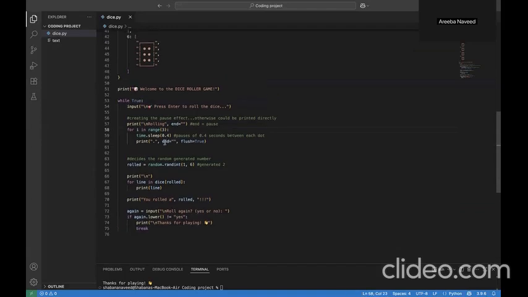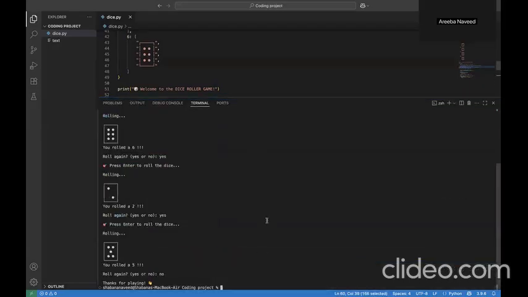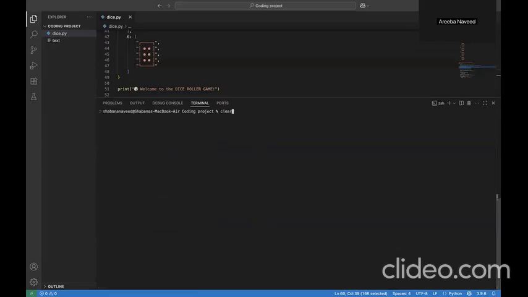Let's get into what this portion of the code is doing and what that portion of the code is doing. These are two separate portions. The first portion just prints the rolling dot dot dot. You've seen it on the terminal, but if not, let me do it again. We just cleared the terminal. Now we're going to roll the dice again, and notice how it prints rolling and then there are pauses between the dots.